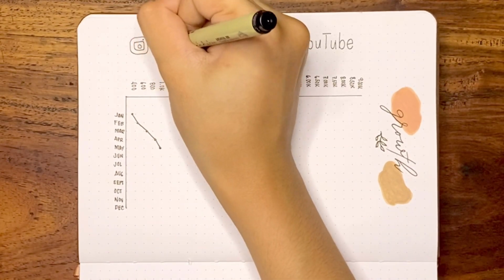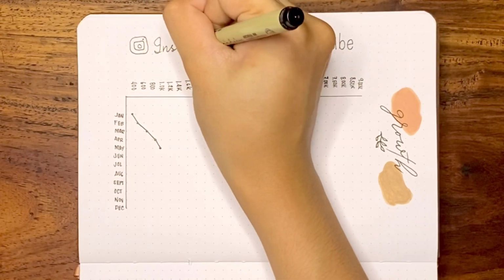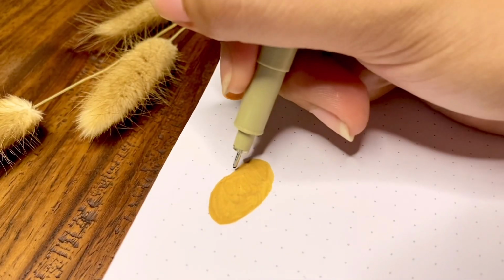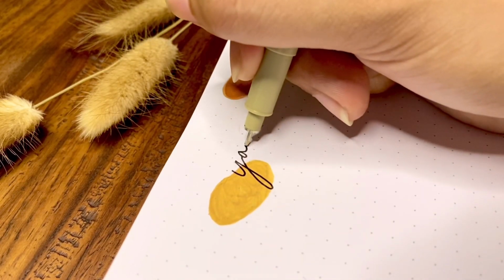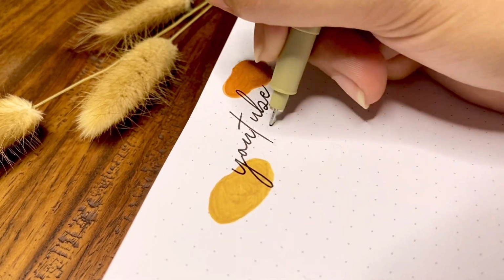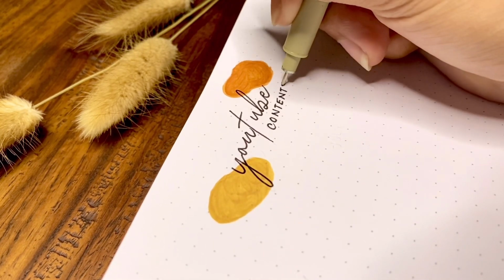The final page I'm setting up here is my YouTube content page, where I write all of the content that I put out there. I'm using this Tombow brush pen in cappuccino shade for the background of the months, and I'm allotting 4 spaces vertically for each month.